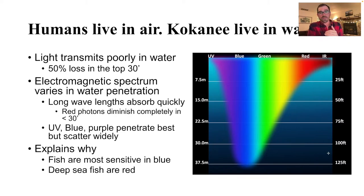How the electromagnetic spectrum penetrates into water varies depending on the wavelength and depth. Red photons, out of all of them, diminish the most quickly — you will lose all red light beyond 30 feet. There's no more red photons available, no more red light. Colors like blues and purples and UV actually penetrate extremely well. In really clear water, they can get upwards of 90 to 100-plus feet, though they do scatter widely and it gets darker as you go deeper.